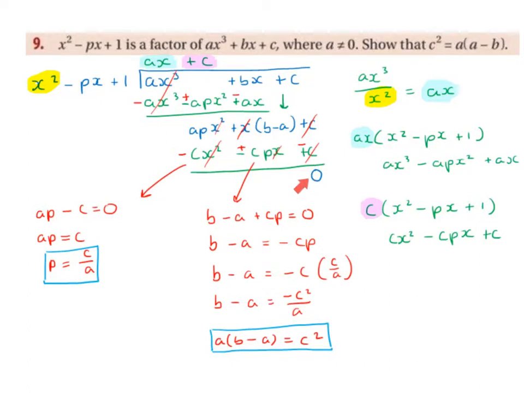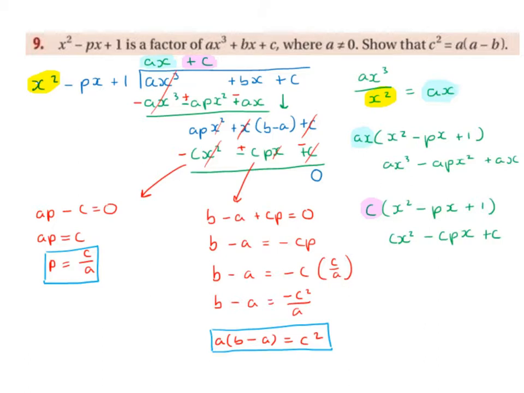So in order to have a remainder of 0, if this is c, then this must end up being minus c. So technically you could say it's plus c, but then we change the signs just like we always do. So in order for these to cancel, and we want these to cancel, these are just the constants at the end, we need to have c minus c, because c minus c is equal to 0. These will cancel out.